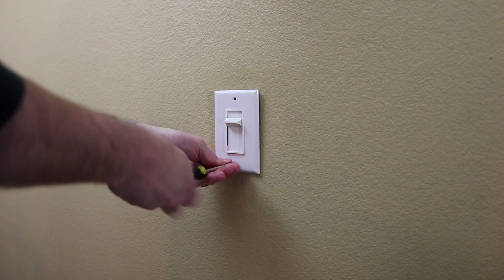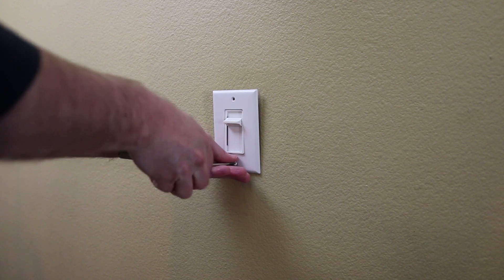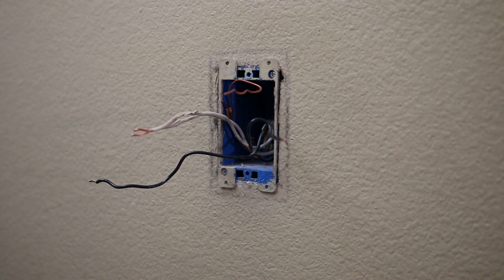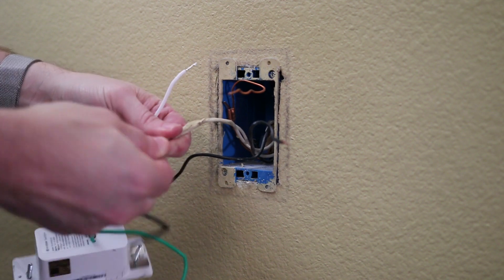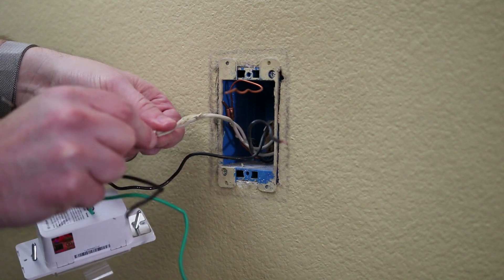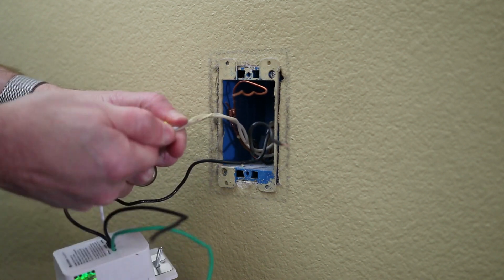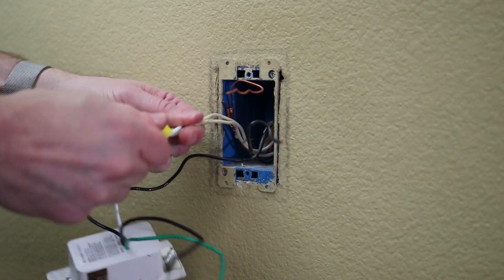To figure that out you'll need to remove your old switch. It's a good idea to know which wires went to which connection on your old switch so that you can pair them to your new Echo Bee Switch Plus. In my case I'm replacing a dimmer switch. Once the switch has been removed, I separated the wires from the old switch and fanned them out so that I could see each of them and get to them easily. From there, installation involves connecting the wires with the right wires on your Echo Bee Switch Plus. Take the wires on the Switch Plus and connect them using the wire nuts included in the box. The ground wire is green, the white wire is the neutral wire, and the line and load wires go to the black wires on the switch.